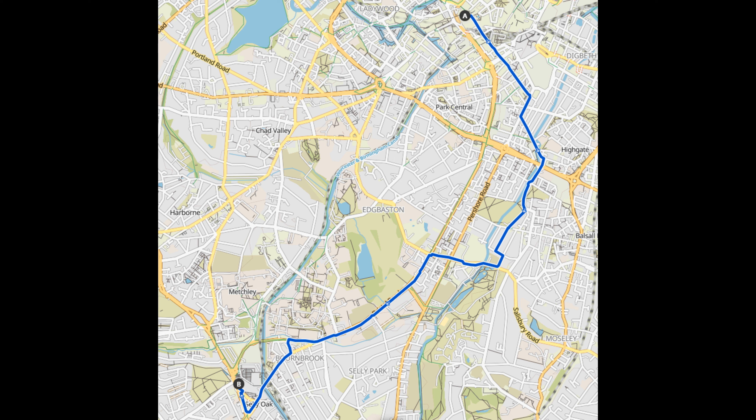If you're interested in cycling to Selly Oak Homebase from the city centre, you can actually pretty much do it without going on the roads once you get onto the A38 cycle route — I'll put a direct route in the comments below. And just before the video starts, I'll add a caveat that this is just meant to be a bit of fun and I'm pretty sure my scoring is contradictory in places, so don't take it too personally.